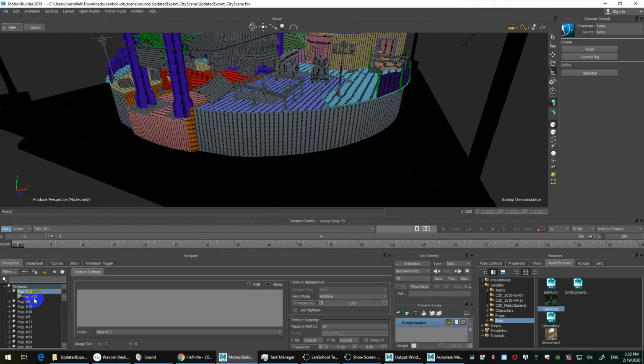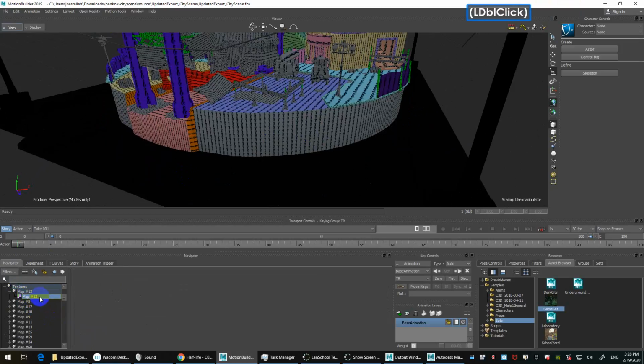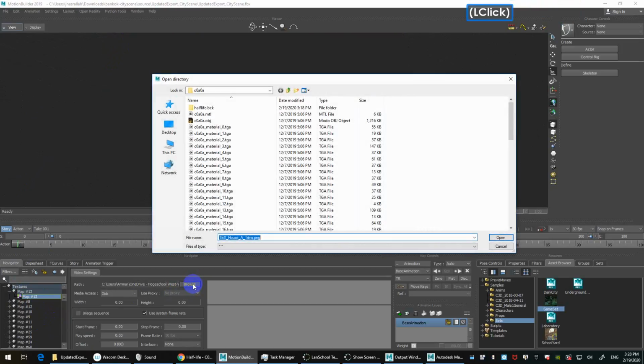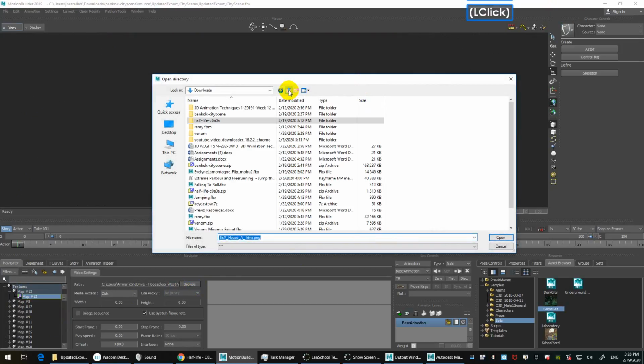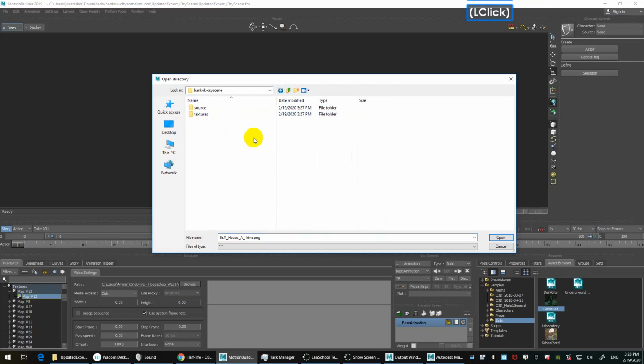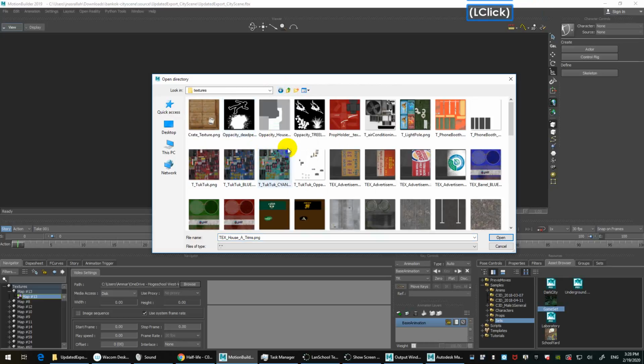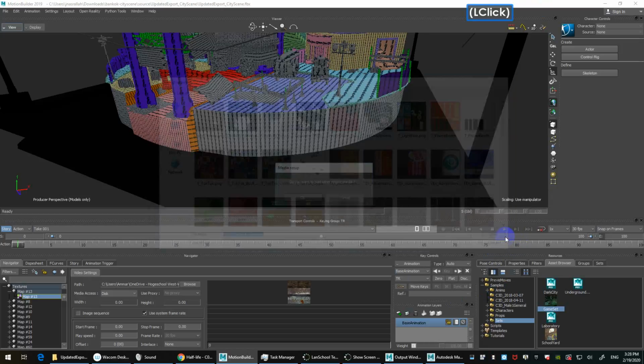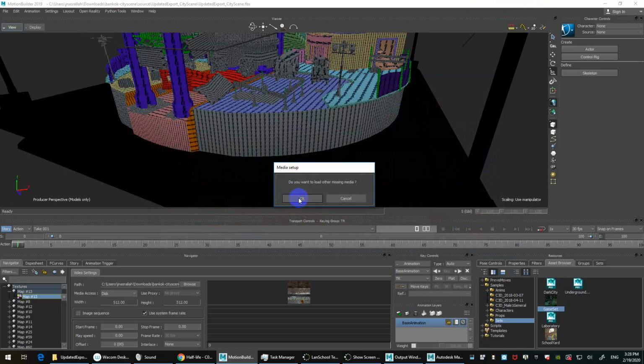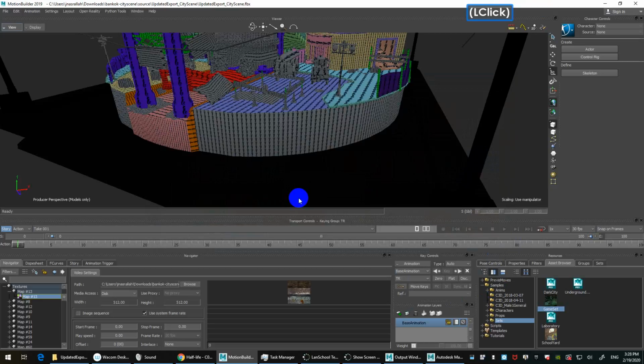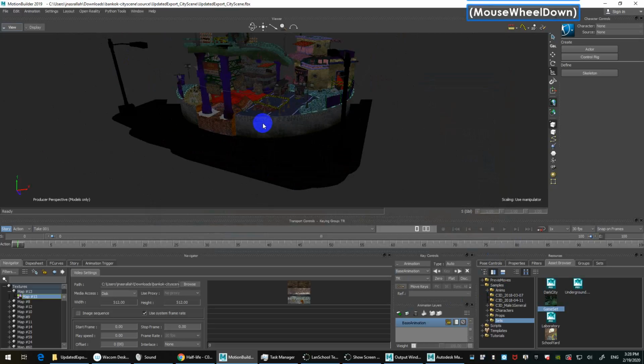So again, textures go in the map. Double click on the texture, browse, and we go to Bangkok city scene, textures. These are already PNG. You don't have to worry about TGA. There's no two formats, only one format. Open. Want to load everything? Yes, please. Yeah, success.